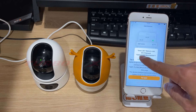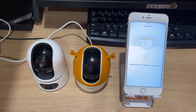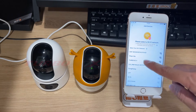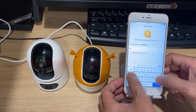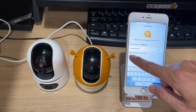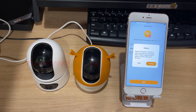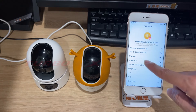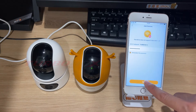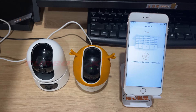Click join to connect to the Wi-Fi hotspot of the camera. Select your Wi-Fi name. Note, normally the camera uses Wi-Fi 2.4 GHz. Enter your Wi-Fi password. We can select remember the password for next time. Click next. Click select to choose another Wi-Fi, or click continue to go to the next step.